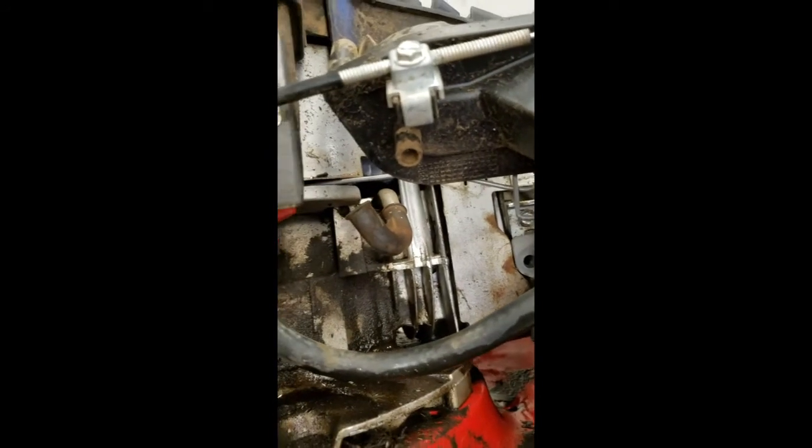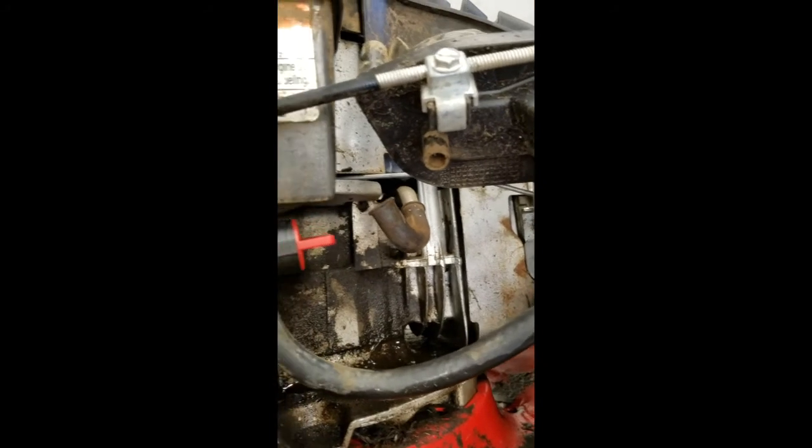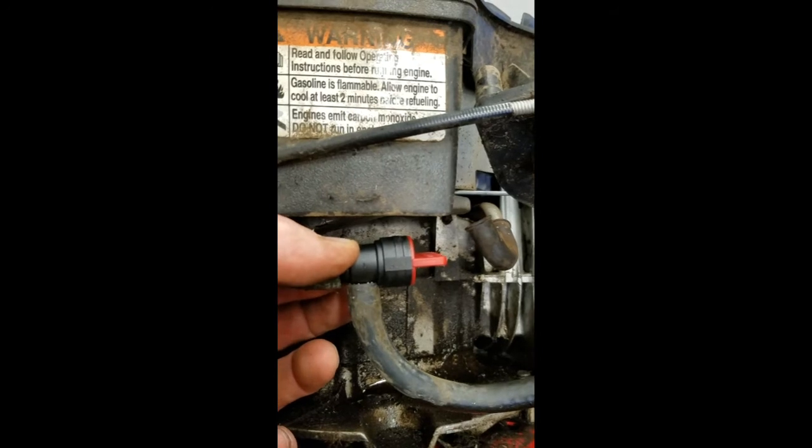And one of the things that, you know, I like to do on my machines, I just did this now, is I put this shutoff in there. And that's keeping the gas from running out of the tank.